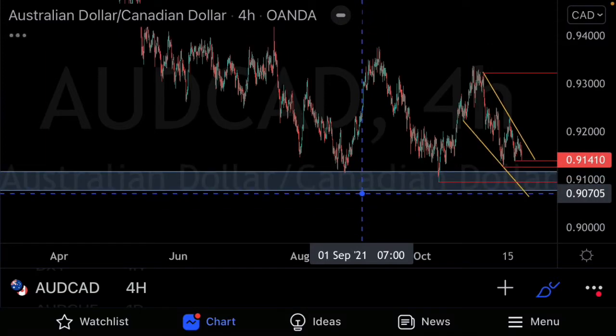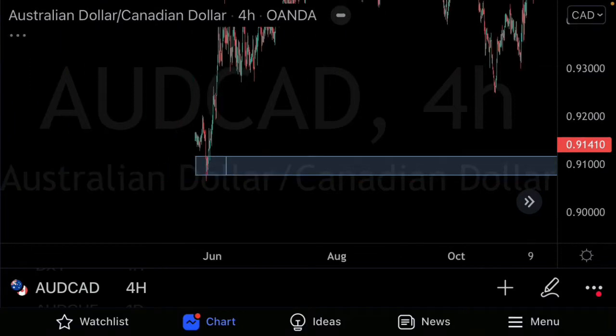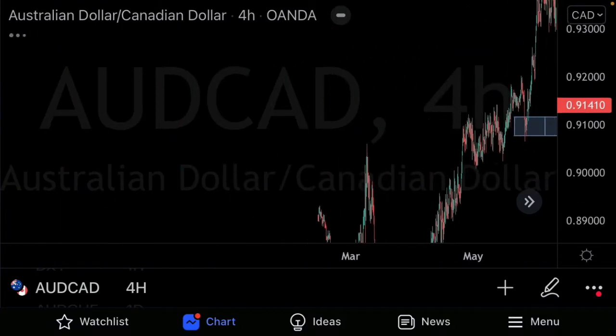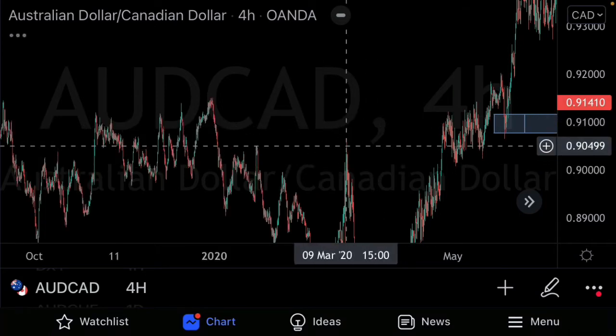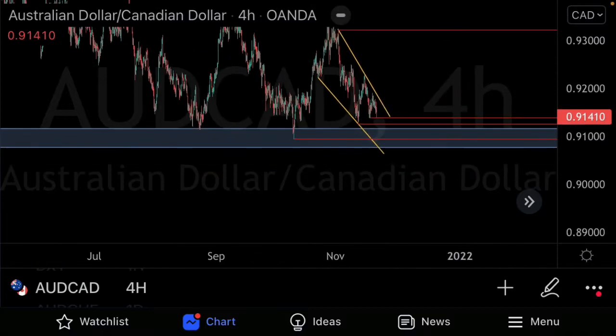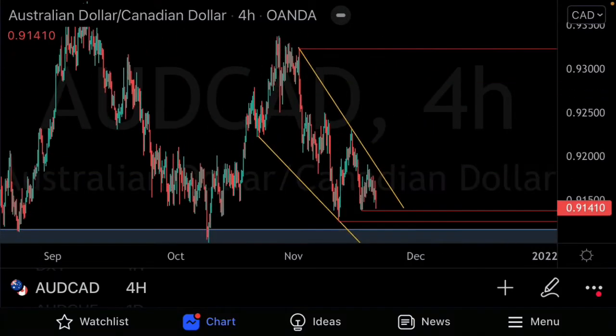If we extend back, we will be able to see that this range is a nice, beautiful, important support structure over here, or previous resistance in this case, that prices broke above, and obviously we're seeing that nice big retest from a higher time frame. So we have additionally that we are at the low of this range.